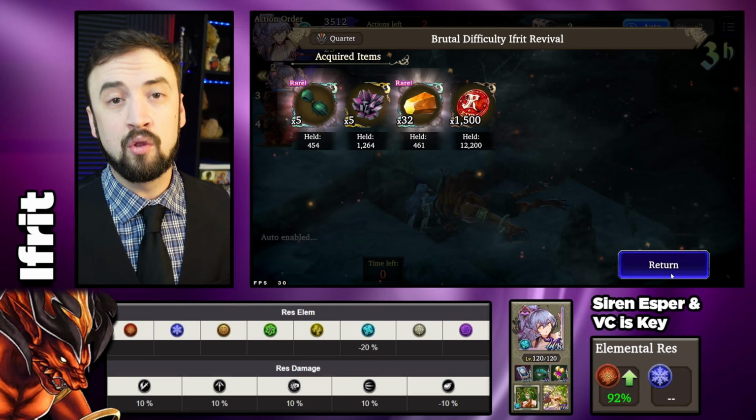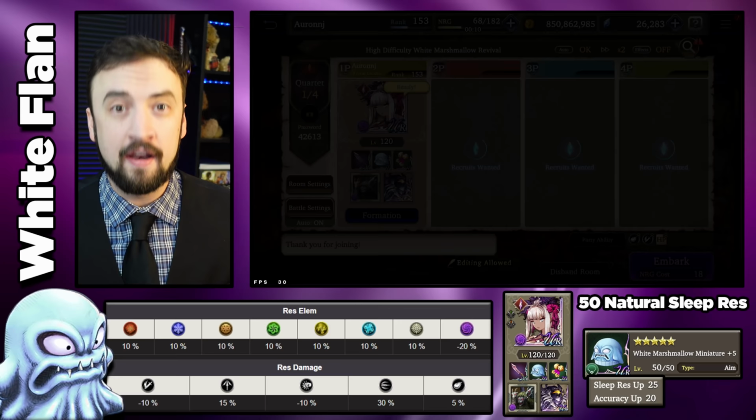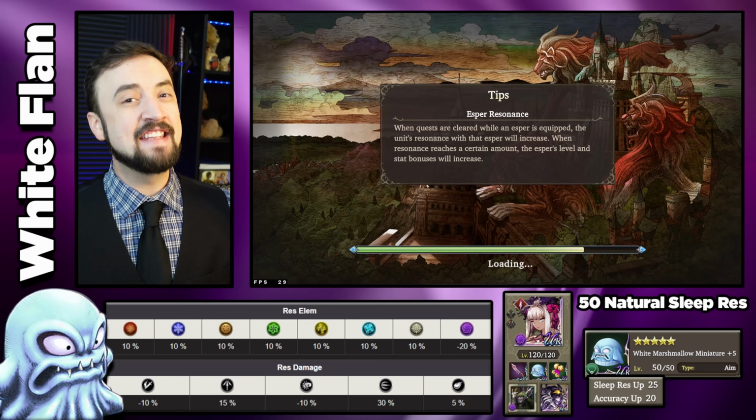Okay, the White Flan, aka the White Marshmallow. You guys, I hate this fight. It is my least favorite one, but we can still talk about it. And the fight I'm actually showing you on the screen is not the Brutal difficulty because I just hate it too much. But check out his weaknesses.